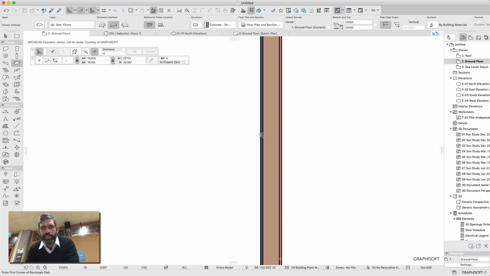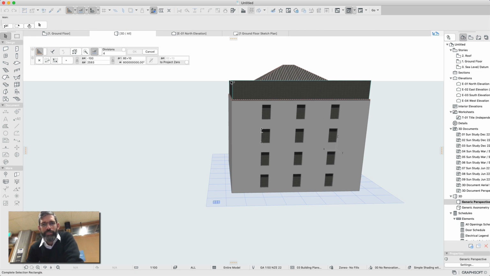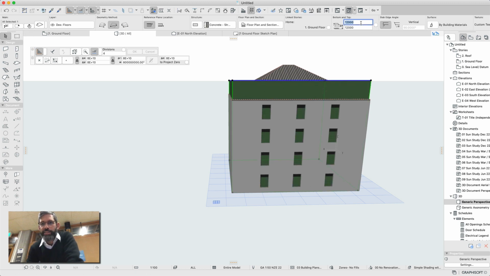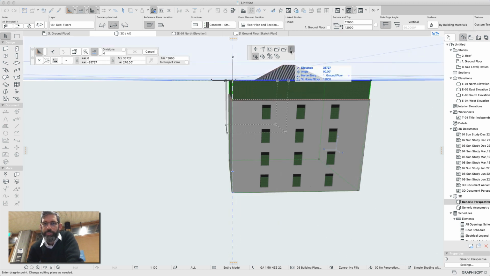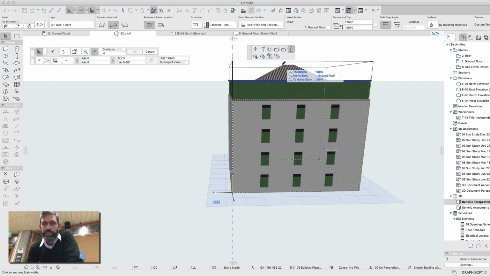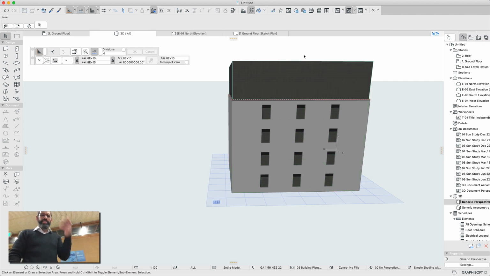Okay, and I'm going to use the magic wand on the inside of this, and if I go to the 3D now, damn. Oh, it's completely off. So I'm just going to select that. Actually, there are some things you can do in 3D here, so I can grab this, and this one here will change that top elevation. So I can snap to the top of my roof, and then it goes exactly to the top of the roof, which is kind of convenient. I don't have to use Pythagoras. Somewhere there's a gravity tool, but I can't remember where it is.